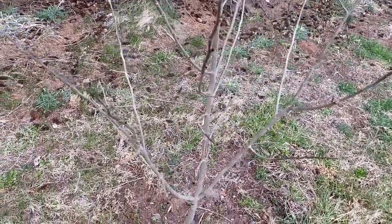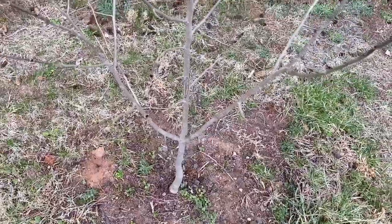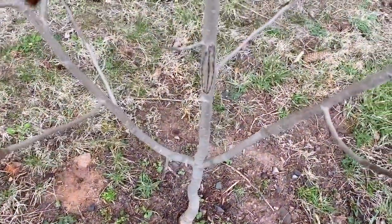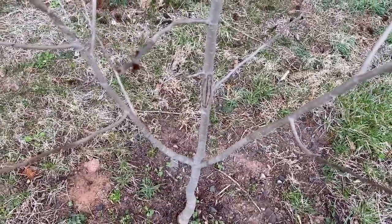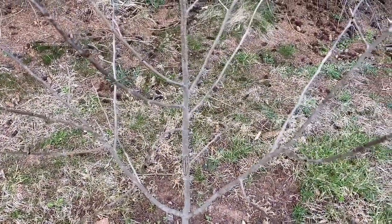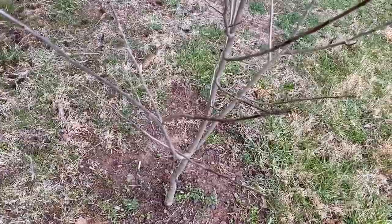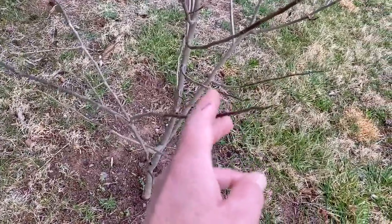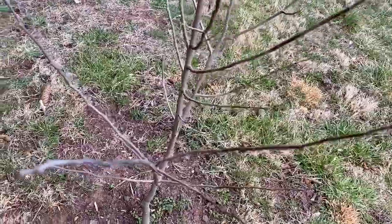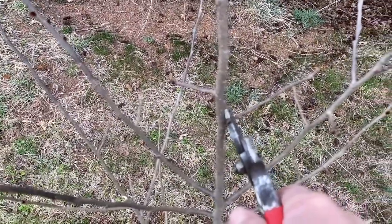Tree number three — I don't have too much to do here. I'm going to take this one right here just because it's growing out. Let me point out this damage right here — that is caused by a cicada. They come and scratch the wood and drop their eggs in there, and it definitely causes some damage. They really hit fruit trees hard. We had the 17-year cicada cycle a little while back and it really caused some issues for us. One other I think I'm going to take is this one right here because it is kind of shooting back and years down the line could cause issues.